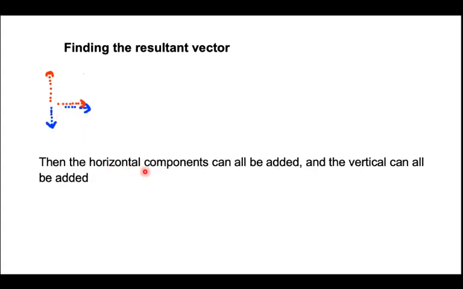Now you don't have to remove the original forces from your diagram, but you do have to ignore them. So I always like to draw my components dotty so that I can see what's a component and what's an original force, and that way I don't end up missing anything or getting confused. You can get problems like these with 3 or 4 forces on it, and when you split them all into components, it gets a bit complicated. Notice how I've put these 2 components just sort of next to each other. They're not at an angle, it saves drawing them on top of each other, and we can label them separate.